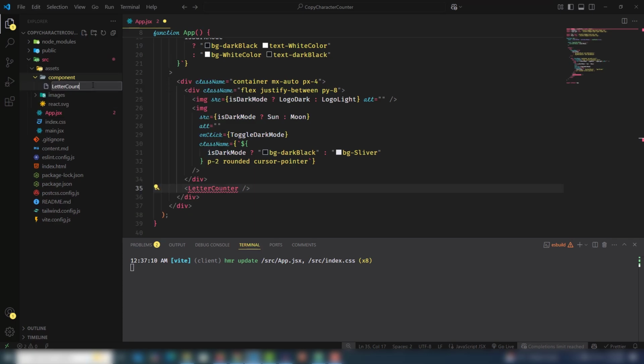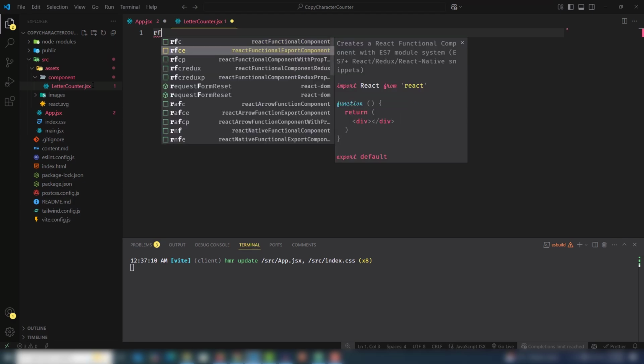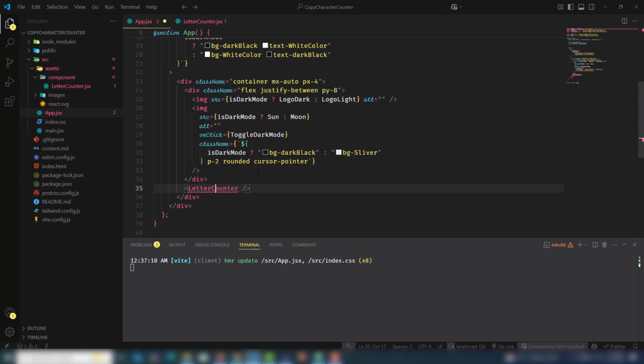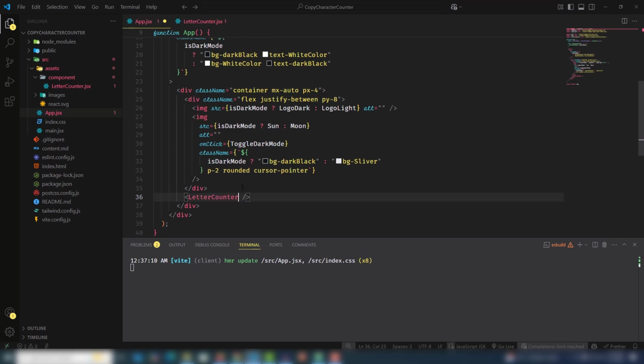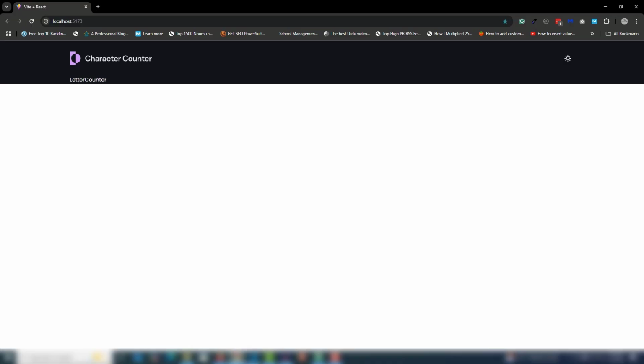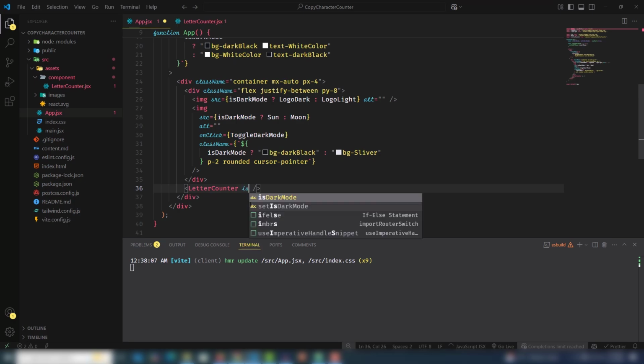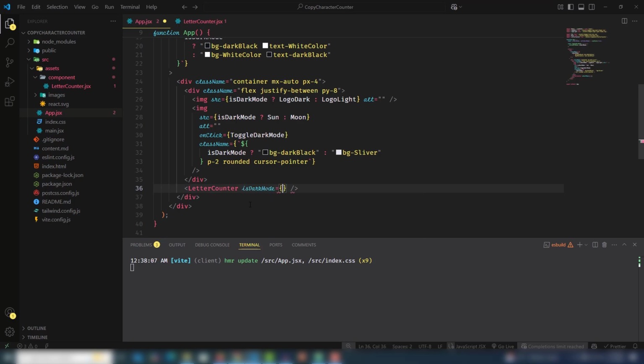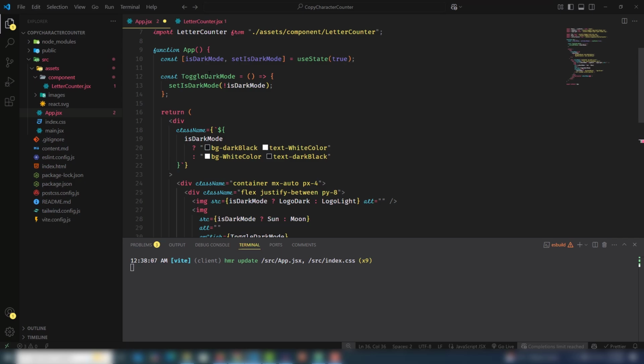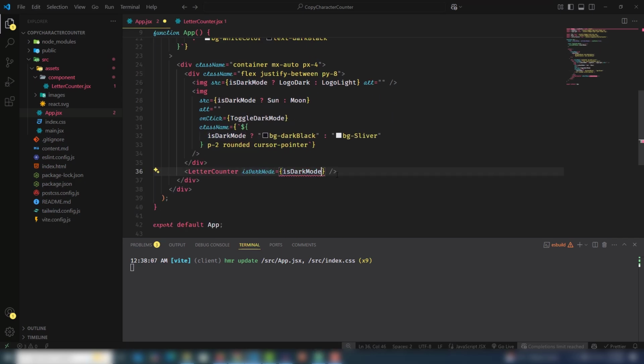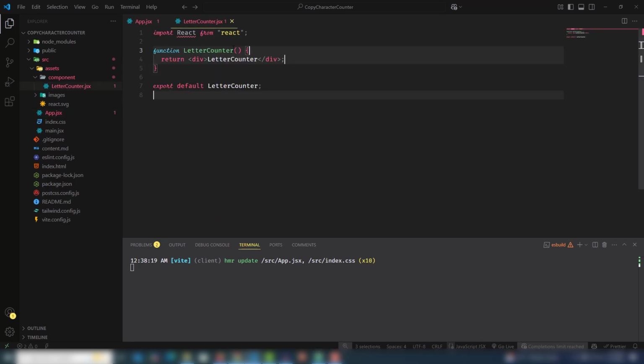By the way, the letter counter component, so let's create that component. LetterCounter.jsx, write the rfc, save the file, remove the r, and edit, save, and get. Also I need to pass isDarkMode as a prop because I will use it inside the letter counter to display and hide the dark and light mode, right?